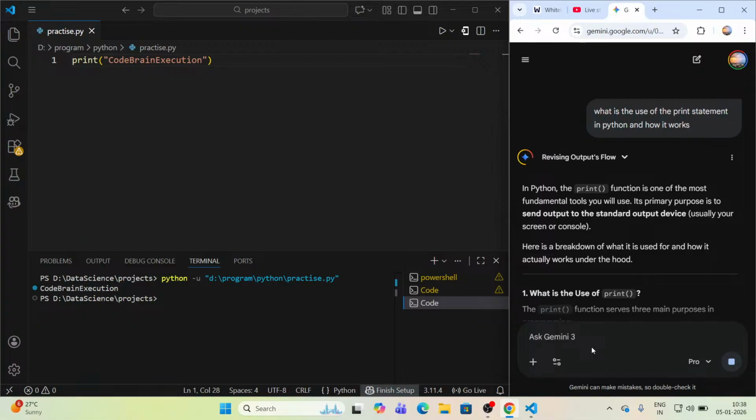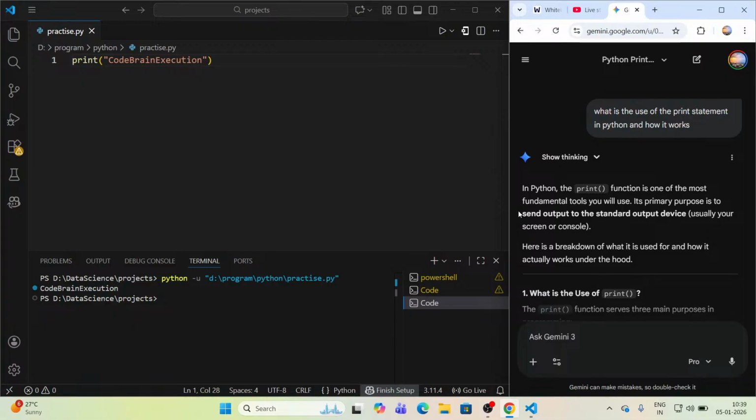So now the most fundamental tools you will use. Its primary purpose is to send output to the standard output device, usually a screen or console, which means the computer is sending output which is human understandable. That is what is meant by this.